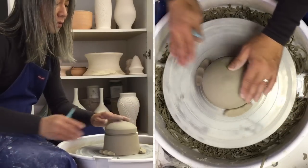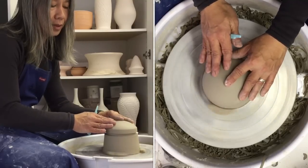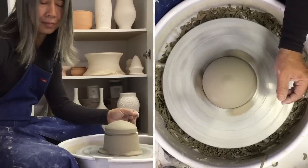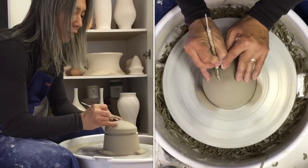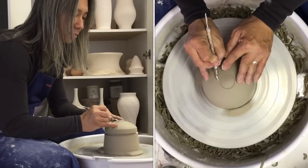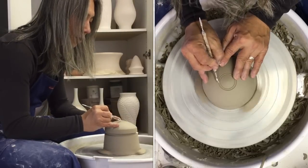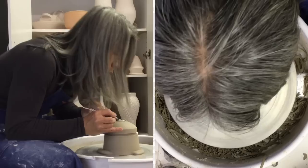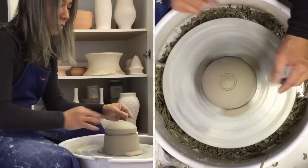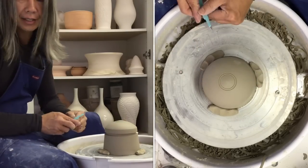The first thing in order — if you want to trim anything right side up, you can certainly do that as well. This will be a great time to trim. Maybe even put a couple of designs here. Let's say for example we want to put a couple of circular lines in the center — go ahead and do that while we have a center. So if you want to do something decorative, you can certainly do that. Otherwise, now we're ready to separate the lid from the base.